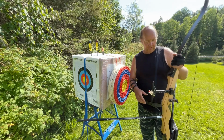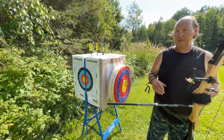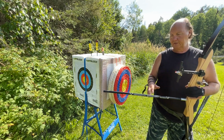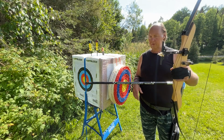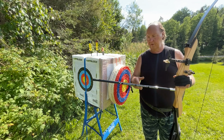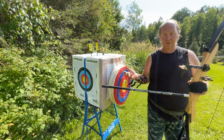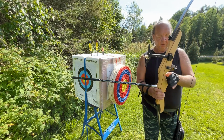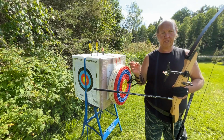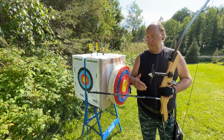But otherwise, the stabilizer is definitely helping. I shot earlier without it, and I actually did a little bit worse. It does better with the stabilizer. So with these kind of bows, you should have some kind of a stabilizer on there. I think so anyways. And this does both. It's a stabilizer and dampener, so it does take some vibration out, which there's not much of in this bow to begin with anyhow. But I'm quite happy with that and with the results of our rest. The rest is working out great, so I can't wait to try the other rests once we get them in, and we'll set them up.